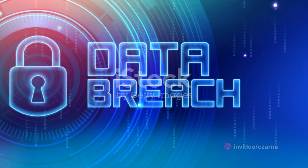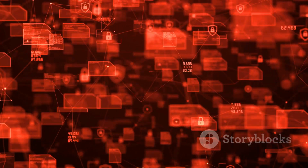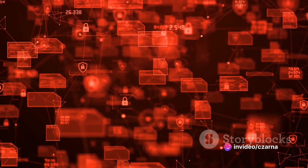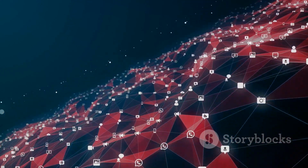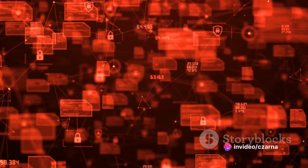Data security is a critical aspect of enterprise architecture, and it's not just about the technology. It's a strategic issue that affects every layer of an organization, from the boardroom to the server room. We're living in a time when data breaches are becoming all too common, and the cost of such incidents can be devastating. They can lead to financial losses, reputational damage, and even regulatory penalties. But these are just the tip of the iceberg. The true cost of a data breach can be much higher, affecting customer trust and long-term business sustainability. That's why integrating data security into enterprise architecture is so crucial.